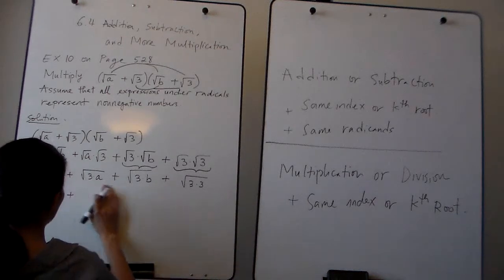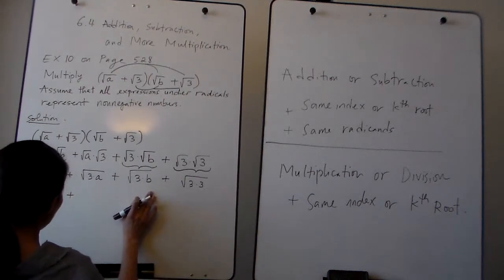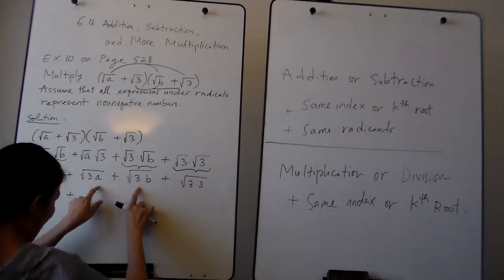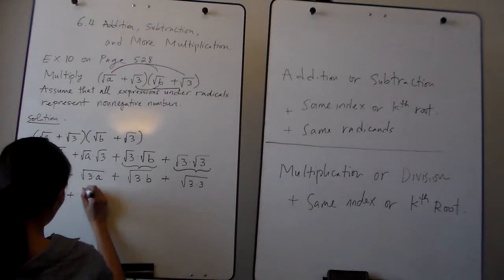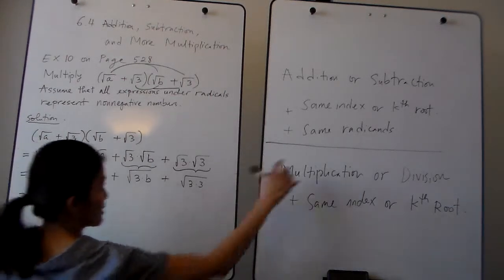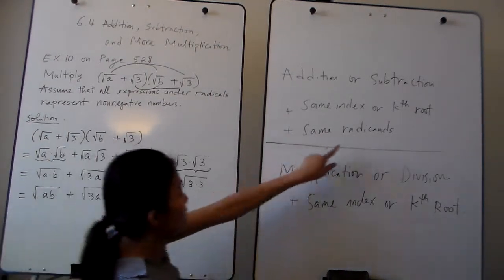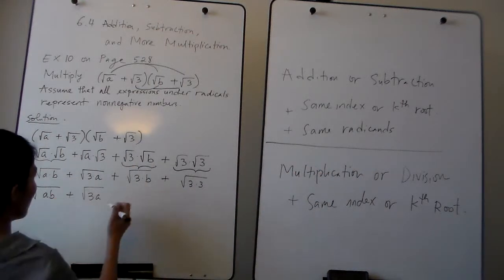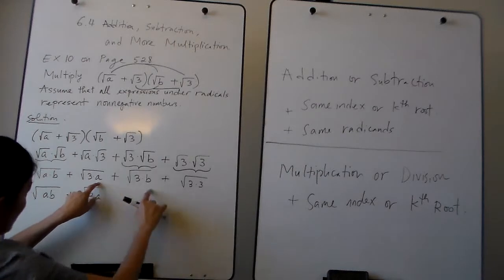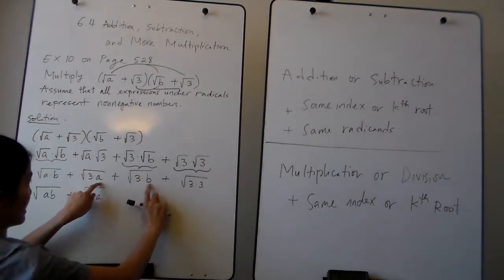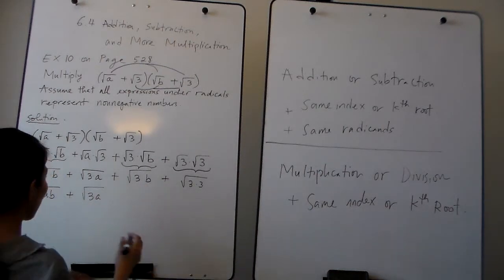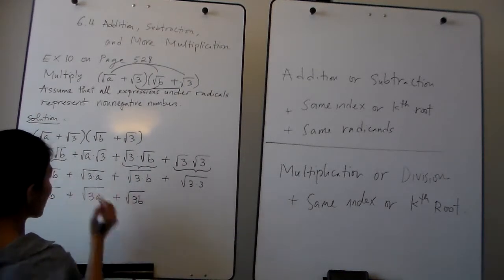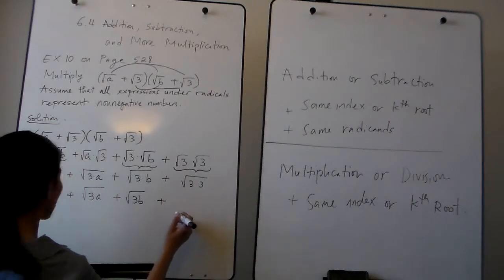Because even though they have 3a and 3b, you still cannot combine them. Apologize for that. Even though the 3 is the same, a is different and b is different, so they don't satisfy the same radicand condition. Please do not simplify them. I almost misread this. This is a, this is b. They are different variables. So just leave as is, since you cannot combine the two. The last one is this.